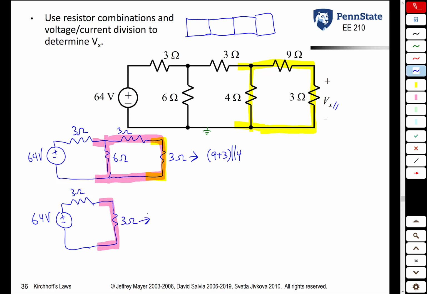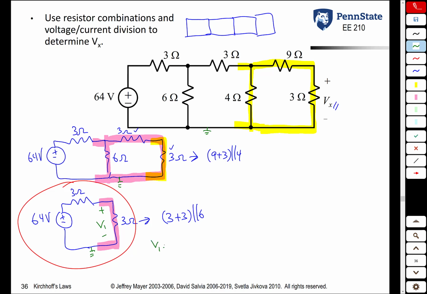Where does this come from? It is the 3 in series with 3, up here, 3 in series with 3, that is in parallel with 6. So 6 in parallel with 6 is 3 ohms. The reason we did this is we now have a circuit on the bottom with which we can use voltage division. Let's put ground there, let's put ground there. Let's define this voltage as V1. That is a voltage across this 3 ohm resistor. This V1 we can find using voltage division.